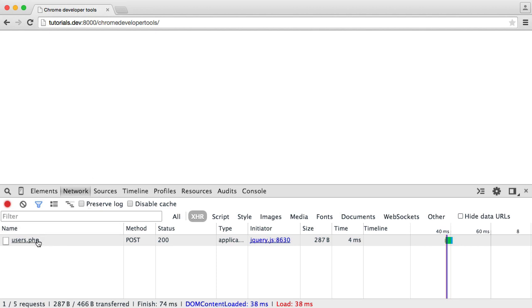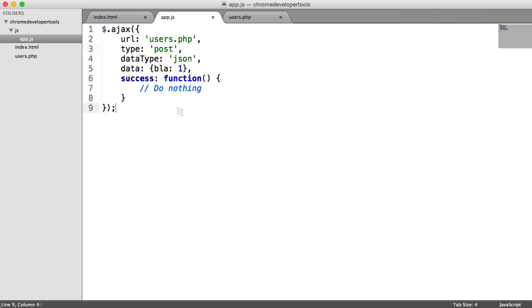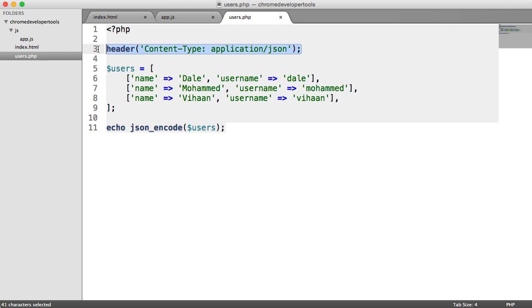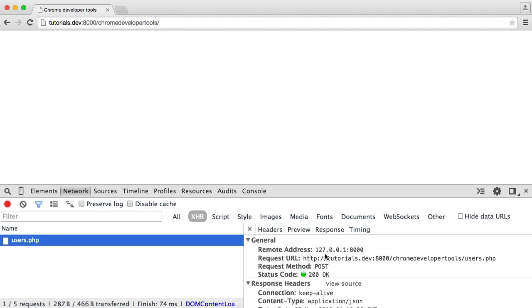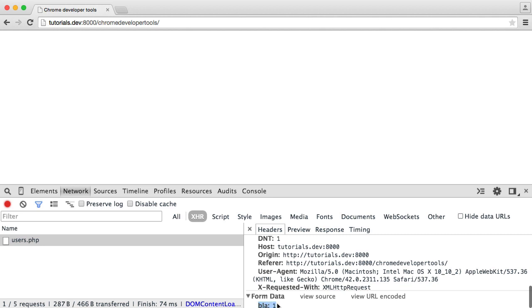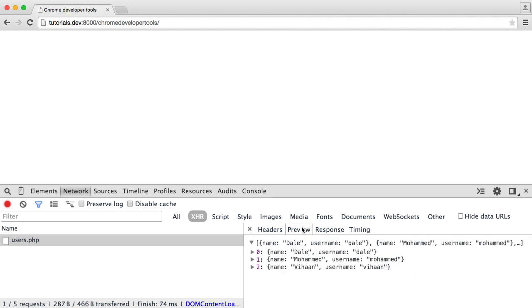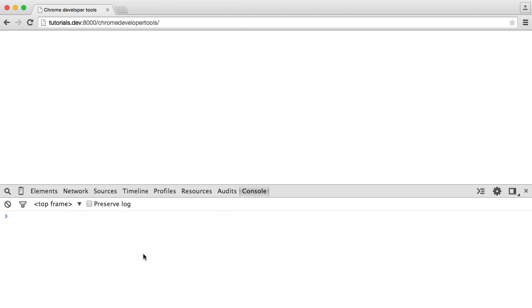So we're going to return back to the example where we are using an AJAX request here to hit the users.php file, which basically just contains some JSON data. This doesn't have to come from your server, it can come from another server as well, but we can use the console to go ahead and actually output what we need, basically. So we're hitting this users.php file. We are sending through this blah1, but we're going to ignore that for now. And over on the preview, we saw earlier that we can open and close this data here that's coming back from it. But when you are writing JavaScript, the console is going to become really, really useful.